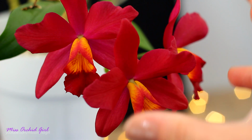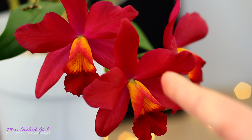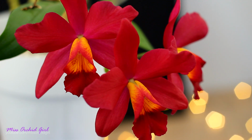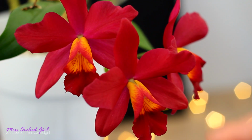As I was saying, the fragrance is not very strong on this one, so my whole greenhouse doesn't really smell like this one. It's just when I am in the vicinity of this orchid, which can be a good thing for those of you who have an issue with strong fragrances. I believe this one will not give you headaches if you stand in the room with it. If you want to sniff it, you can go ahead and sniff it and you can smell that beautiful aroma. But if you don't want it in the air, that's great because it will not sit in the air. Unlike the orchid we talked about yesterday.